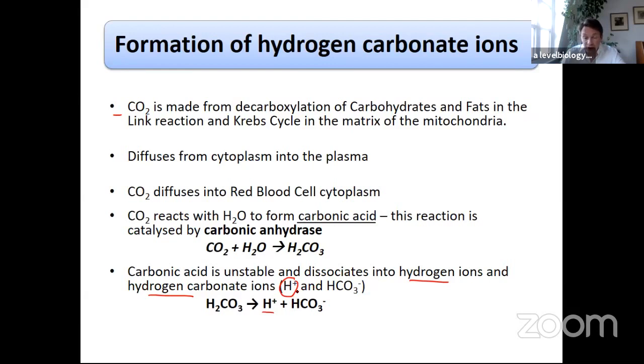When you get to the alveoli, the whole process is reversed because you've got a low partial pressure of carbon dioxide, so that the carbon dioxide then diffuses out of the plasma into the alveoli, and the whole process runs in reverse, because remember, enzymes can work in both ways.